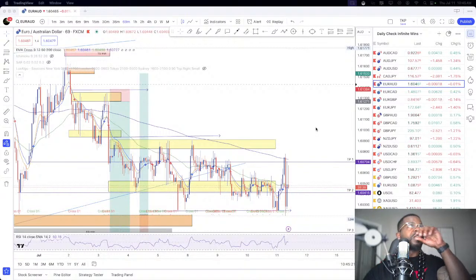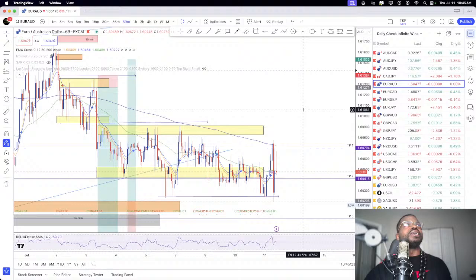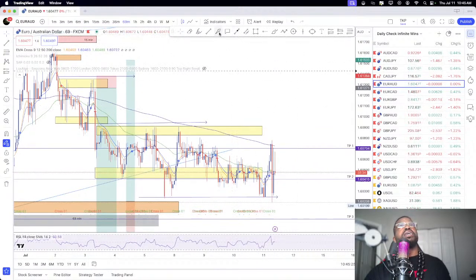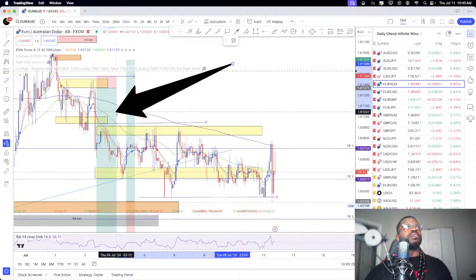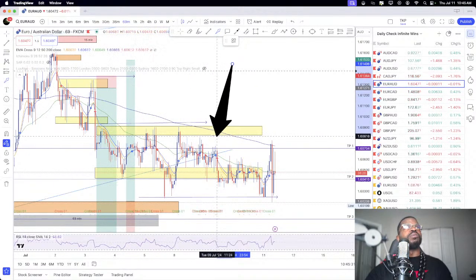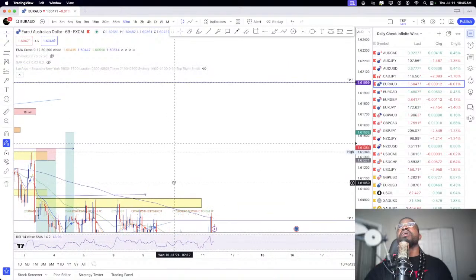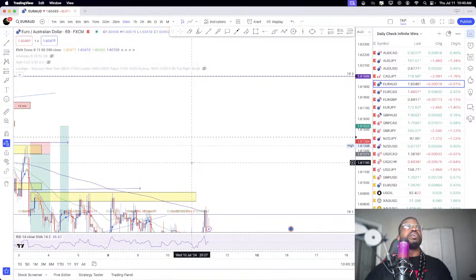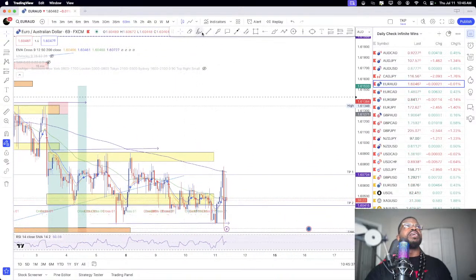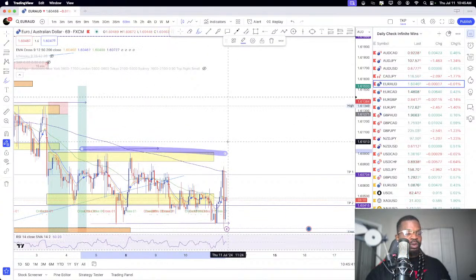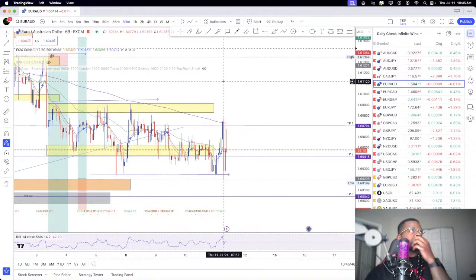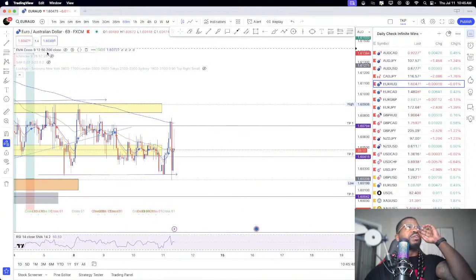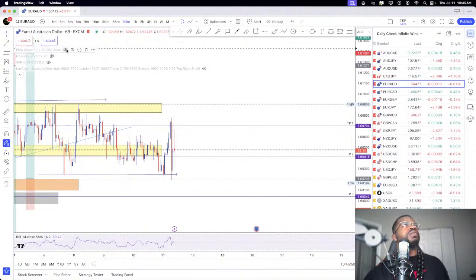But right here on EA, we entered in the sale early, right around this level. Then I noticed the market started to consolidate. So in seeing this, all I did was let my trade continue to run. I put my stop loss above those highs and found something else to do this week.